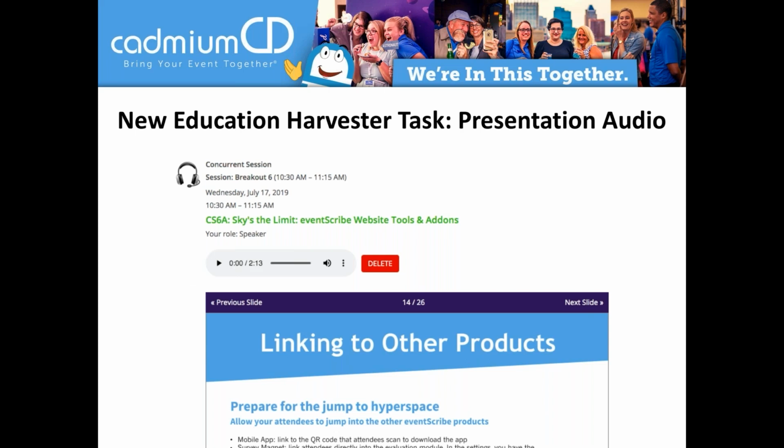and then I could re-record it. And so a speaker can go through each slide, record the audio very, very quickly. They just hit record, then they hit a green save button, and they move to the next slide, and they move to the next slide until they get to the end. And when they make their final slides recording and hit the green save button, it will automatically take all of the audio that they've done, transfer it to the cloud, and make it live in EventScribe right away.